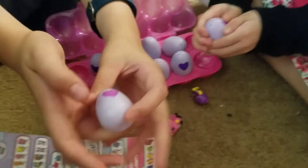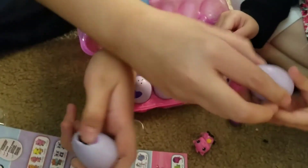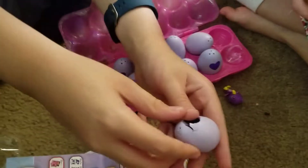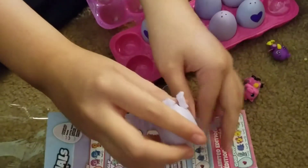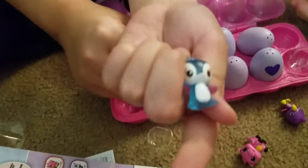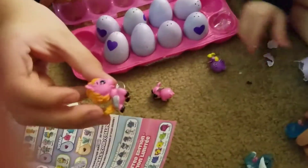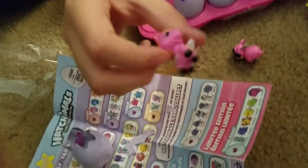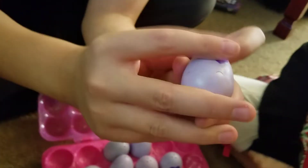From purple to pink! And then when it's all pink? Yeah. And the two brothers first? I'm trying to help Katie get hers open. I got a pink one. Nice. I'm going to rub it so it's pink. Come on, rub it so it's pink. Rub, rub, rub, rub, rub. Mine is ready. Okay, I'm going to open yours.